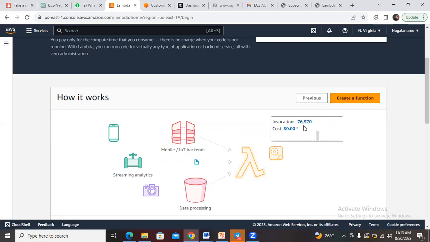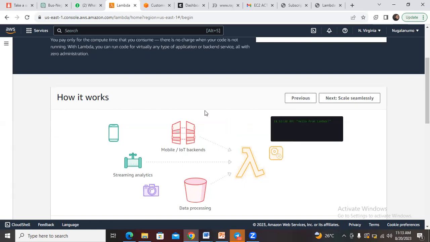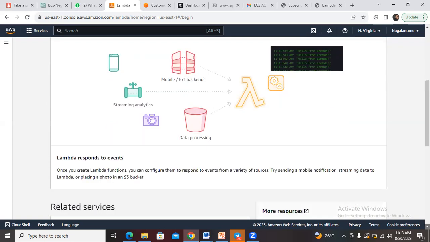Once it gets to 1 million, what happens? He's going to start charging us. So I'm going to go back to the previous, to avoid that. So that is how the scalability works. Everything can get into Lambda. All the data can get into Lambda. And Lambda scales. You have seen it, and how automatic it is.